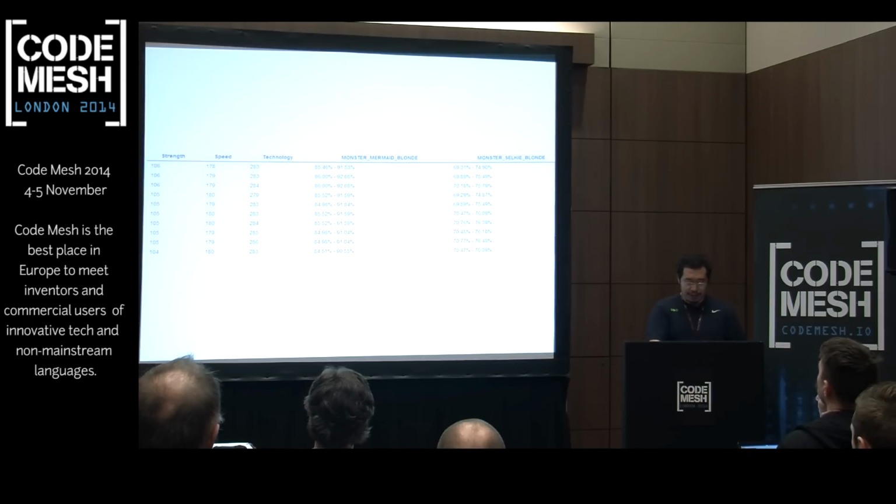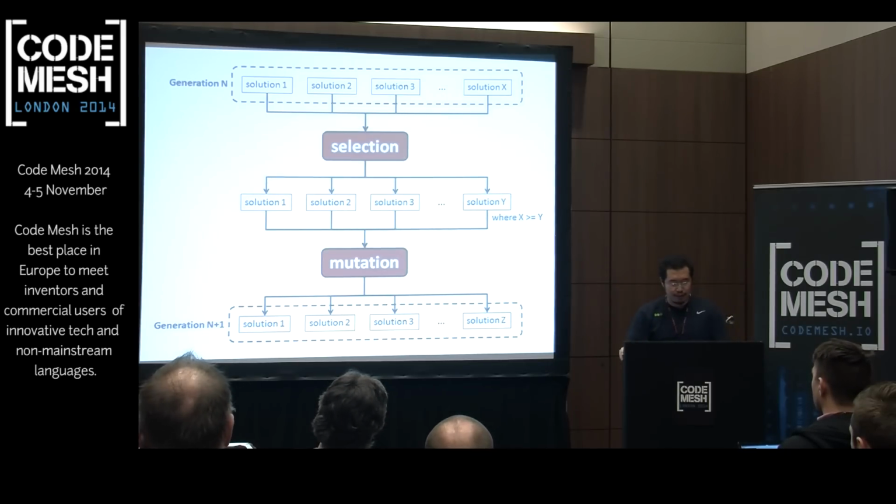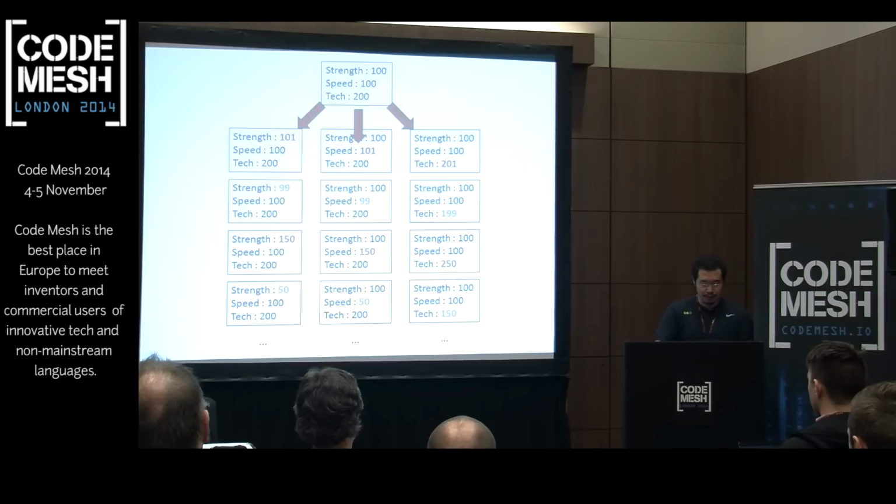And in terms of genetic algorithm, in simple terms, it starts with a set of potential solutions and iteratively generates new generations of solutions using a selection and a mutation process. The selection process would choose which of the current solutions would survive based on a fitness test. The mutation process then takes each of the surviving solutions and generates new solutions from that. And this iteration continues until either you found solutions that you want or you've reached the maximum number of generations that you are allowed to run.